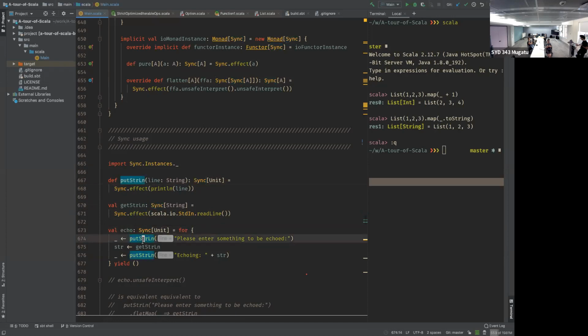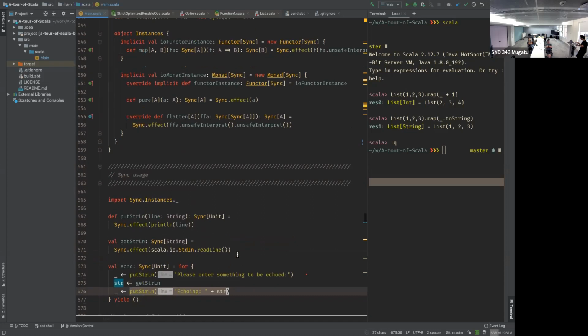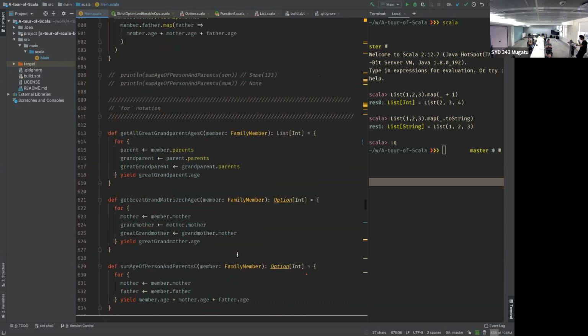So we have this function that puts a string, and then we flat map on the result, and we bind it to nothing, and then we run this new thing called getStringLine, and then we flat map it. getStringLine dot flat map takes a function that takes a string and returns a sync, right? Because we remember what our flat maps did.